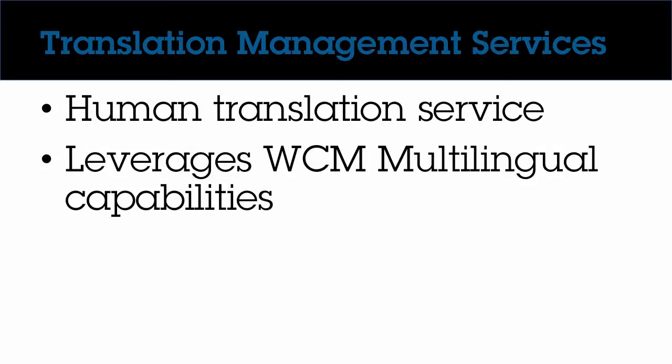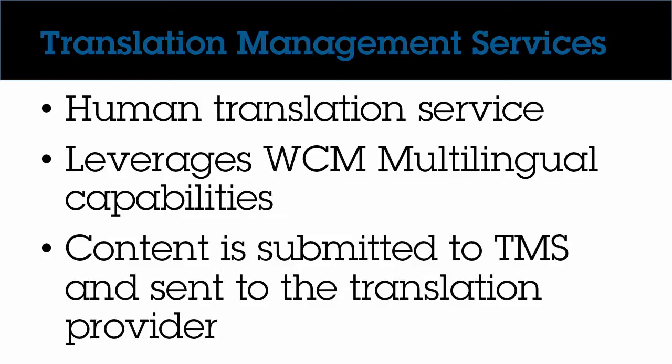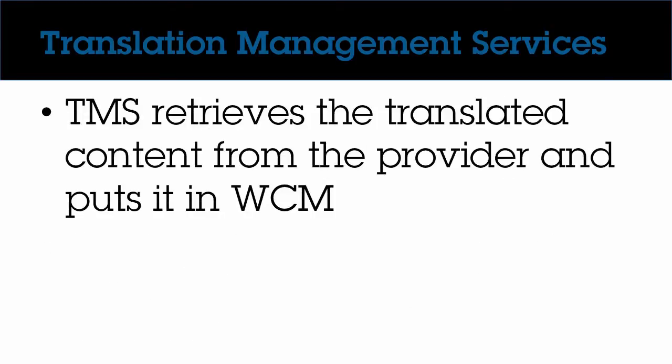Adopters make use of WCM multilingual capabilities to create copies of the content items in other language libraries. Then, they submit those items to the TMS queue and the service automatically transmits the content to the translation provider system. Once a translator completes the translation, TMS retrieves the translated item from the provider and puts it in the right place in WCM. In this tutorial, we are going to show you how to configure the service to receive the translated content back from the translation provider and upload it to WCM.